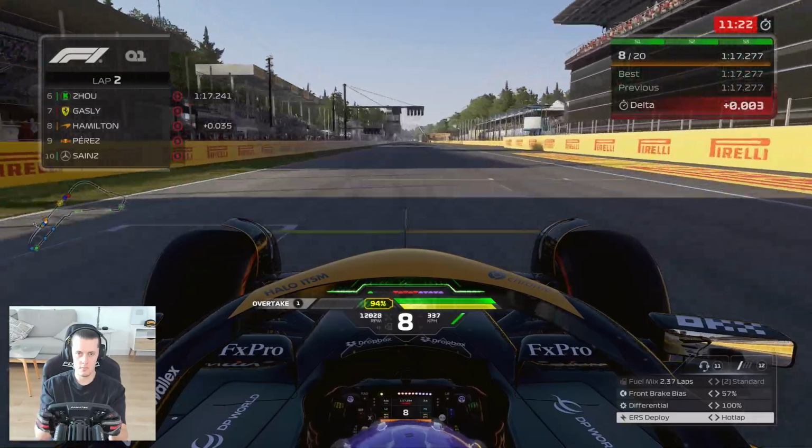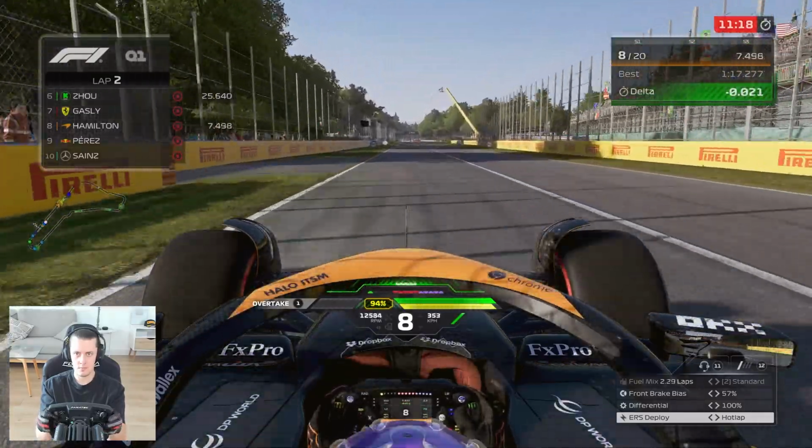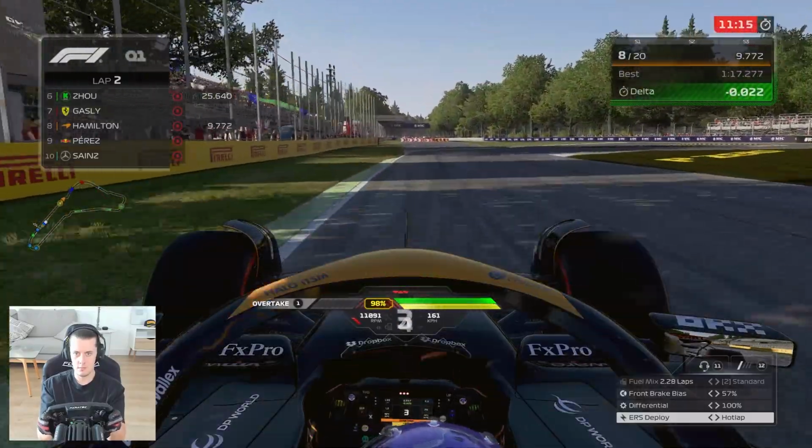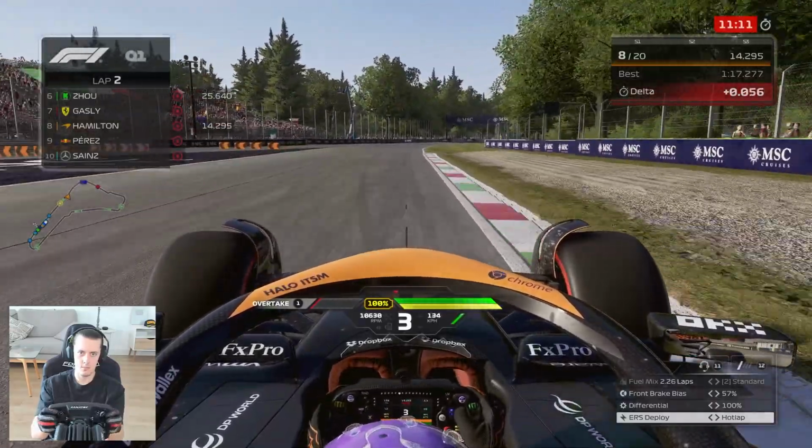Now, our first lap in qualifying is a 1:17.2, which isn't too bad, but it's only P8, even though the margins are pretty close. So we go for a second push lap consecutive.